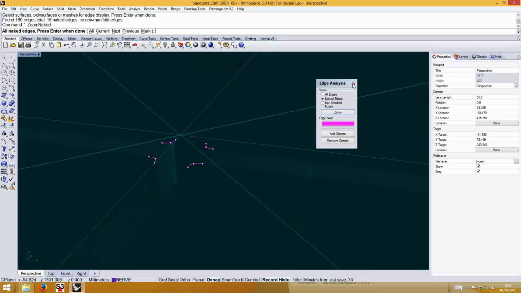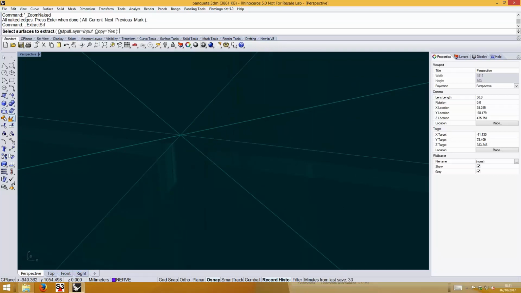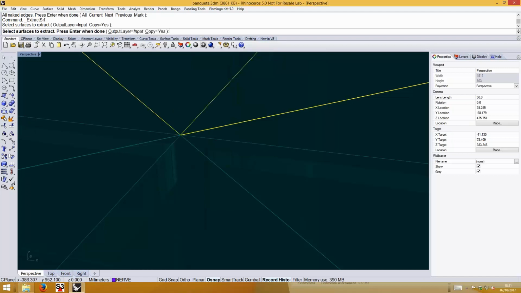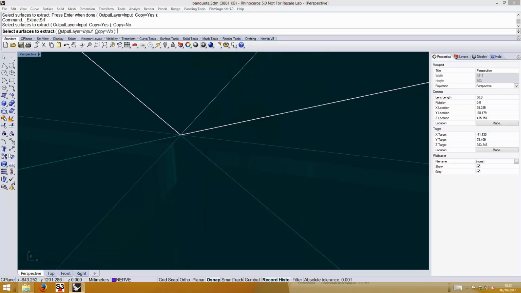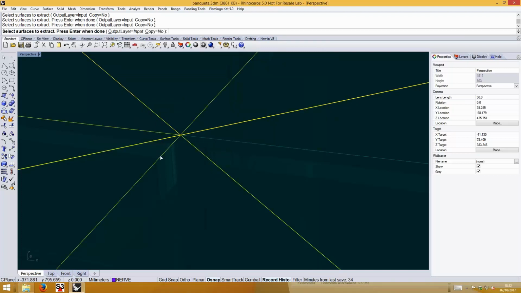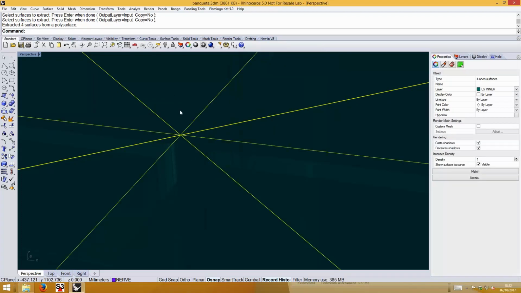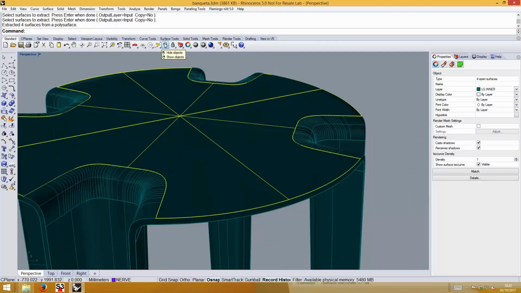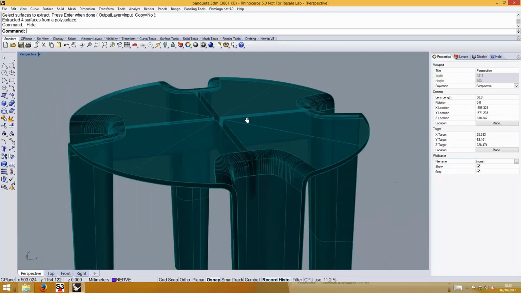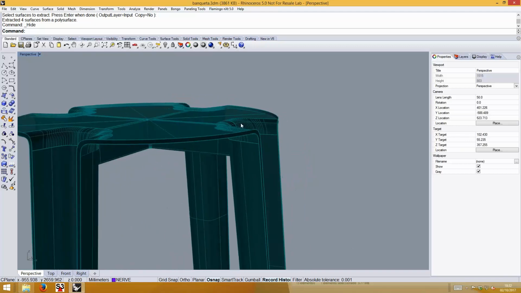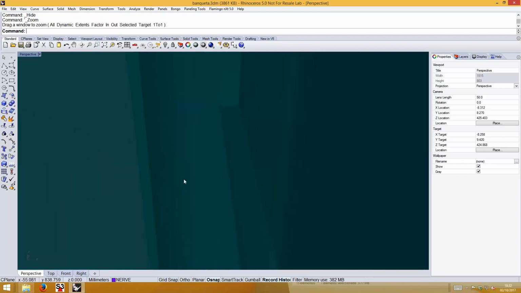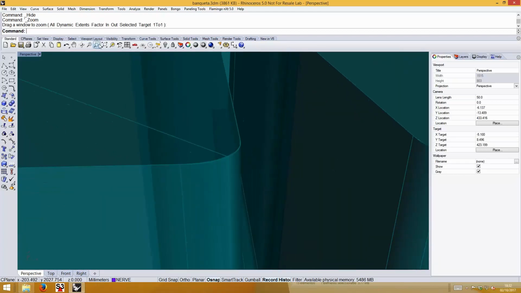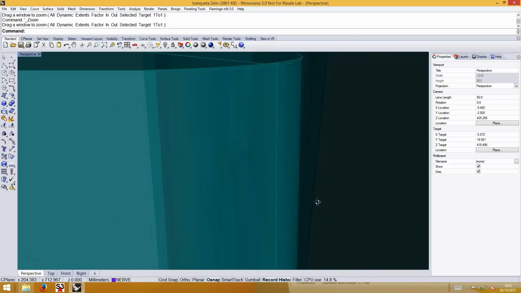The first thing I'm going to do is extract the upper surface here. This one. Sorry, because copy is set to yes, and actually I'm going to repeat, copy should be set to no, just to make sure that I'm not copying it. There you go. So I'm just going to extract this and maybe hide it. Now I can see the interior part of the polysurface. I can zoom in right here, and there you go.